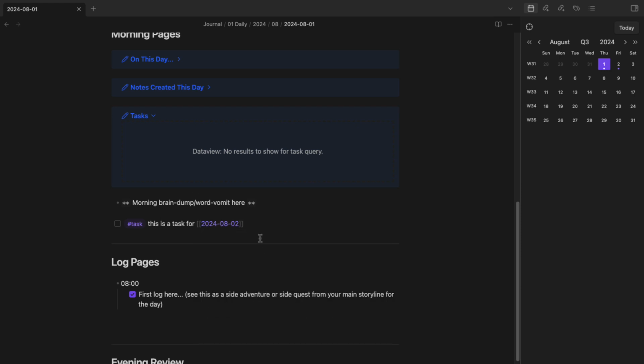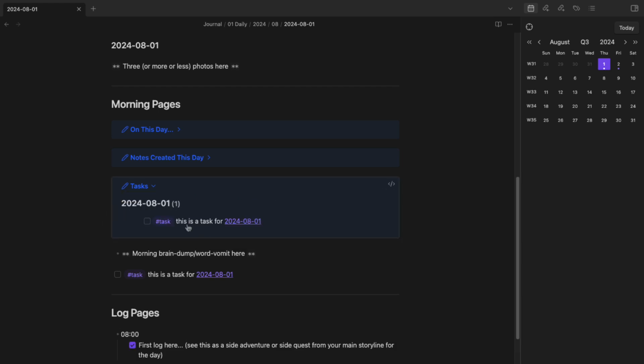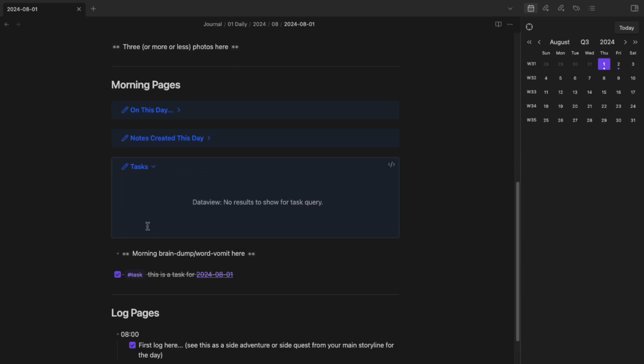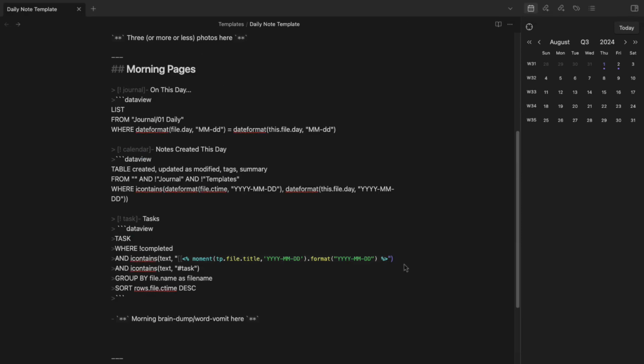is a task for, let's again put somewhere randomly in August. You can see that it won't pop up here. But if you say for this specific day, then it should pop up here. And you see it pops up here. So now you can click it off from here. And because you clicked it off, it disappears because that's what the code specifies. If it's completed, it won't appear, but if it's not completed, it will appear. So that's a quick, simple way how you can change this code.